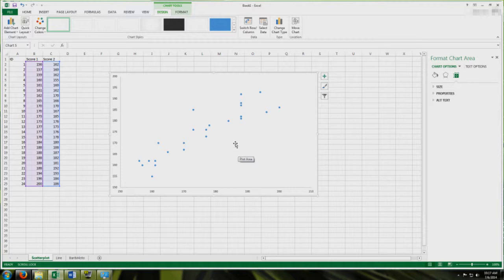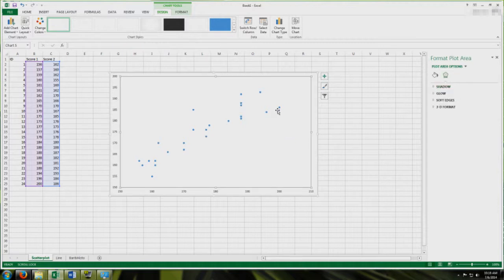Now the next thing that we need to contend with is that most of the time when we're making these things, we have publication of some kind in mind. And because of that, we have to remember that not every publication is going to be doing things in color. And colors do not always show up the same in grayscale. We can fix that problem at the outset just by changing the color ourselves.